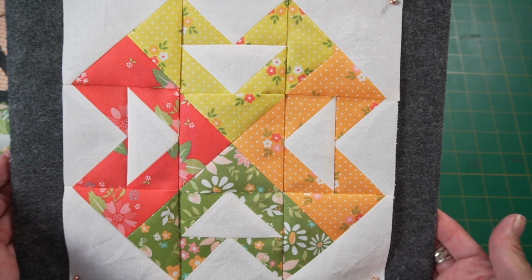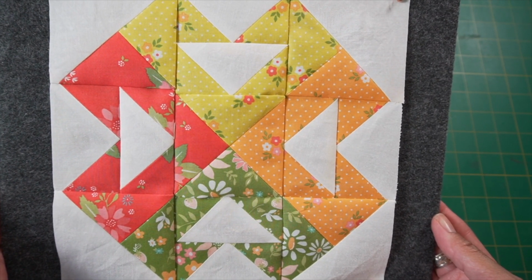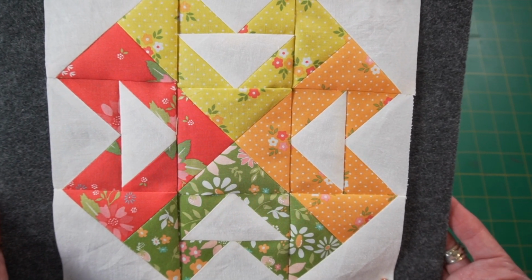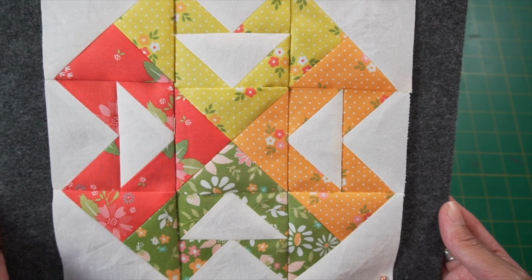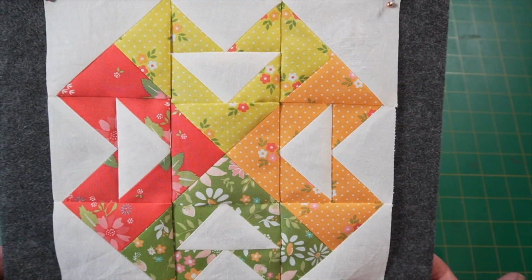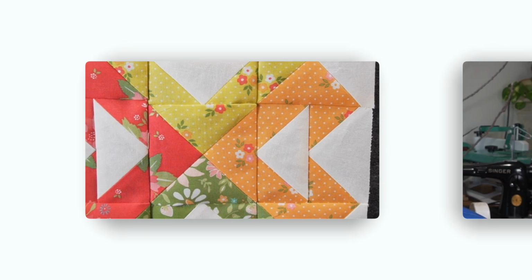And yes, the fabrics are different because I ran out of fabric. I'm using Strawberry Lemonade by Sherry and Chelsea over at A Quilting Life. Check out their video and check out their podcast. But that's why the colors are different. Here is the finished block after it's been translated into Go Cube language.